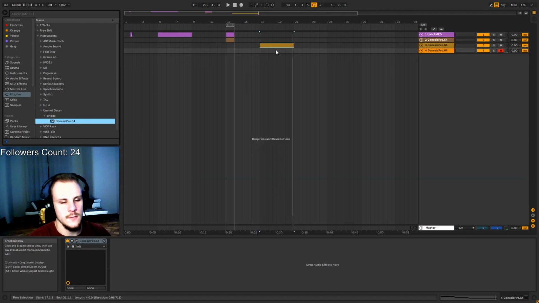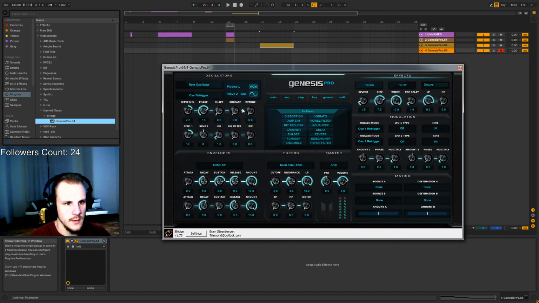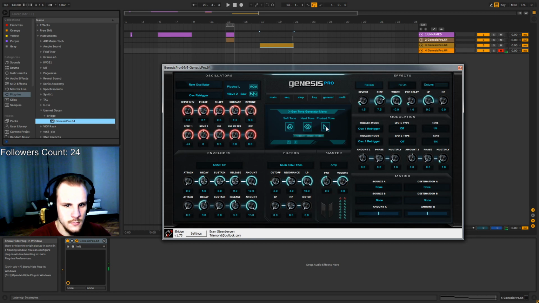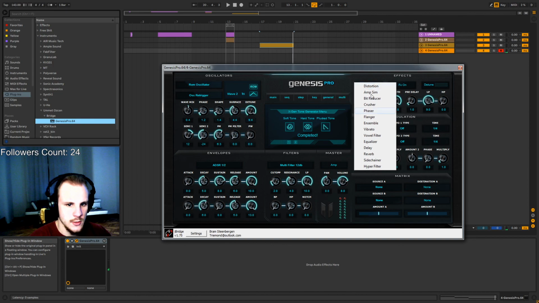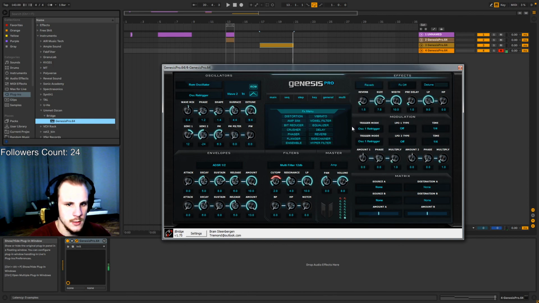I would love it if it would just leave the effects to me. Because it also randomized the reverb, I think. If we go back, we can check actually. Okay, so it doesn't randomize the reverb, I guess.